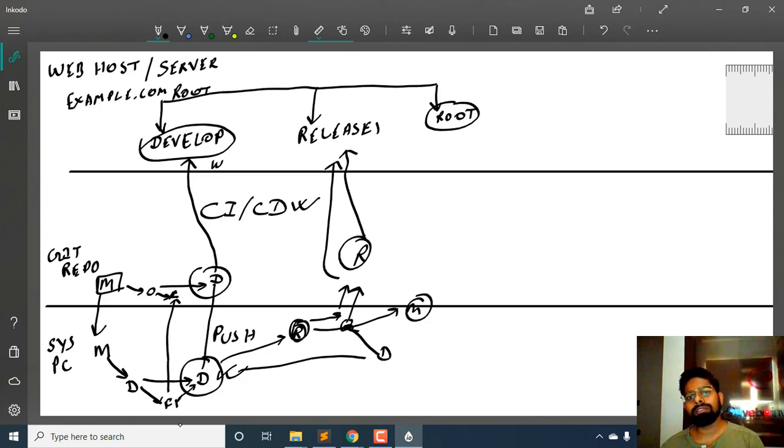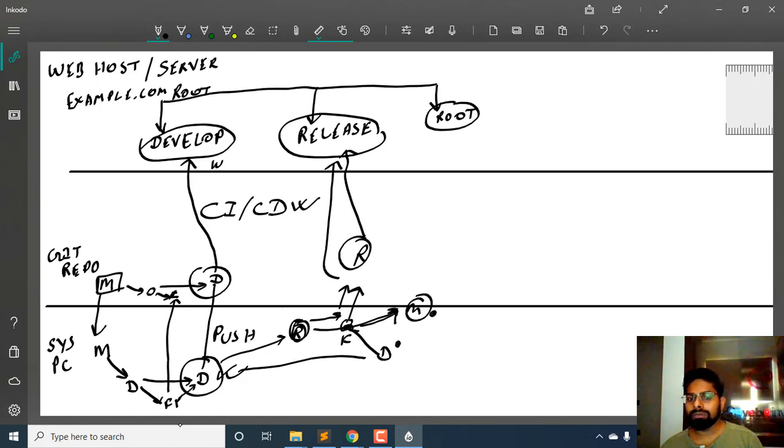Release is more of a mature code which is going to be tested by the testers, and if it works perfectly fine, then we will finish this release. And when we finish the release, this code will be merged into master and develop.